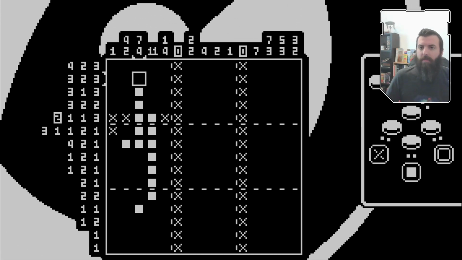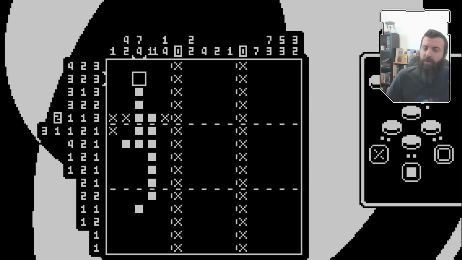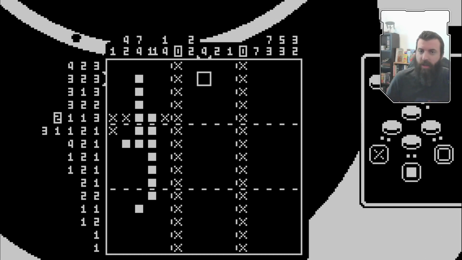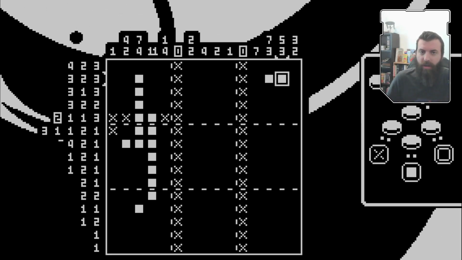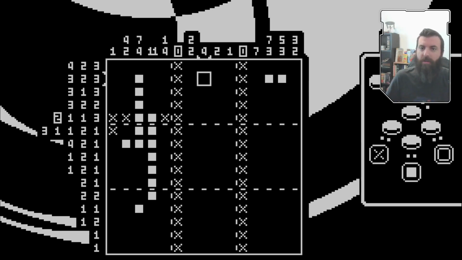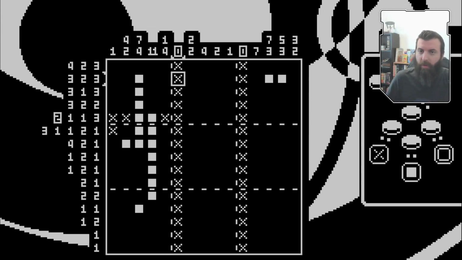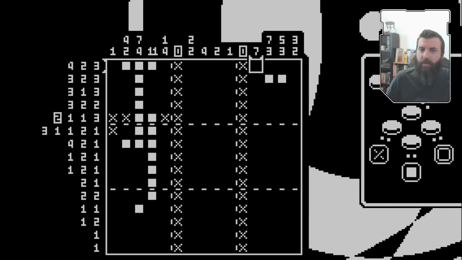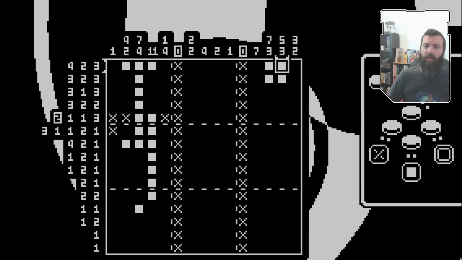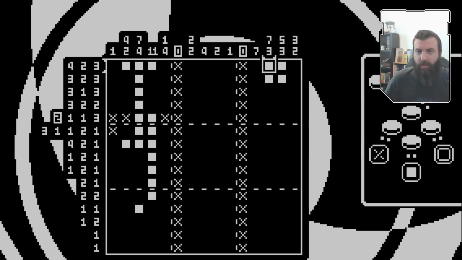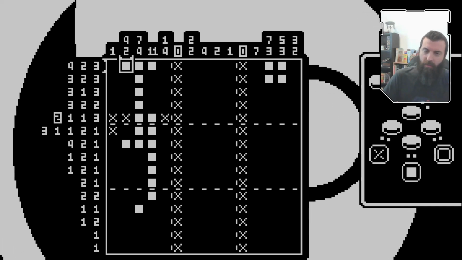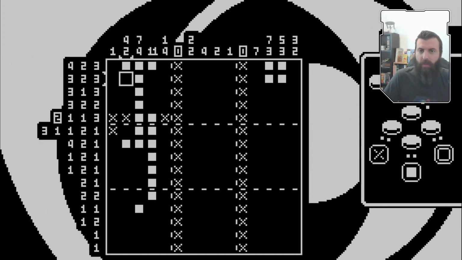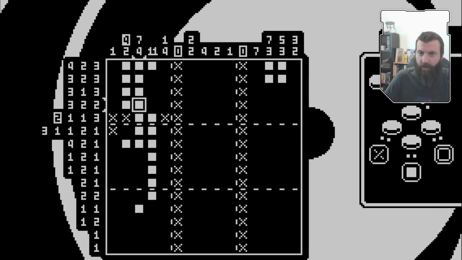We couldn't fit both the 3 and the 2 of this row in here, so it's got to go here, and the other 3's got to go in here. That gives us something to work with. Similarly, we've got this 4 got to go in here, and a 3 that's got to go over here. That's really good, because that gives us upper edges. We love upper edges. So, top edge to the 4, so the 4's got to go there.